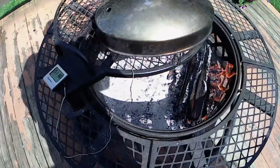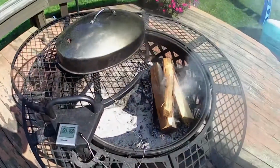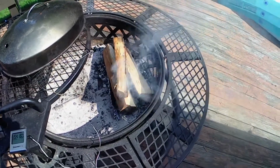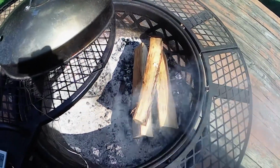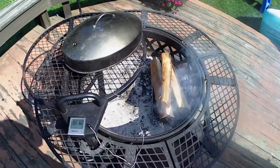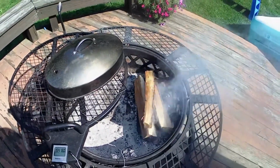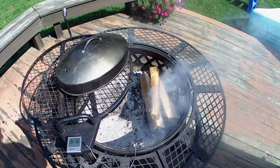We got our drippy butt almost ready to wrap. We're at 154. We're getting real close to our wrap temperature here. So I put on three nice logs here. Try to get the fire stoked back up, get it nice and hot, because we're gonna try to finish this guy a little quicker than what it's cooked, because I'm obviously a little low on my heat because it should have been done by now. So I'm probably about 30 minutes off on my heat.